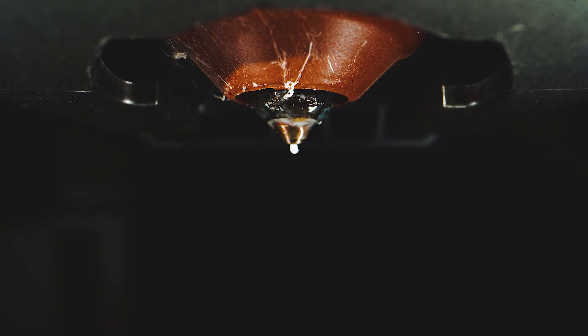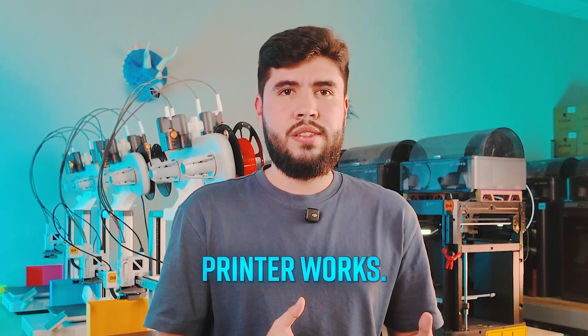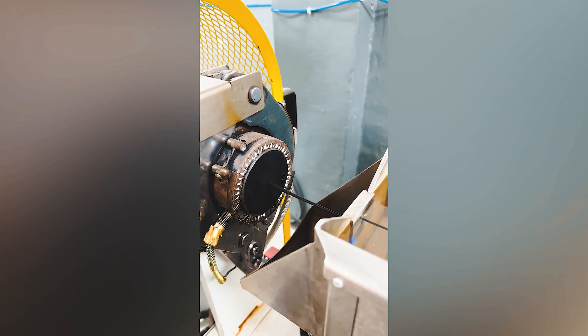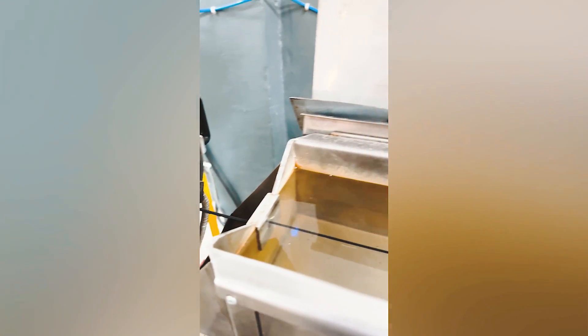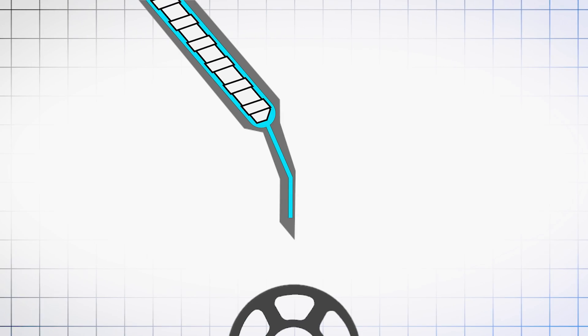You've probably spent some time watching filament coming out from your printer's nozzle — I love just watching it print. Filament is made in a very similar way to how your 3D printer works. It's extruded, but instead of a 0.4mm nozzle, it's pushed through a much larger extrusion head, which is later stretched down to the standard 1.75mm diameter we use in 3D printing. In these clips I recorded during my last visit to a manufacturer here in Brazil, you can see a standard extruder making a black filament. A piston pushes PLA pellets into a heated chamber, and out comes a filament strand — just like our printers do, but on a much bigger scale.